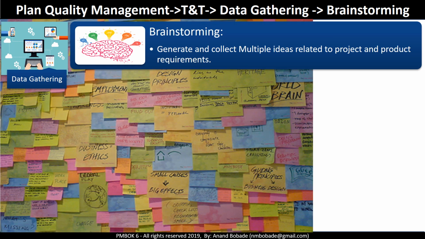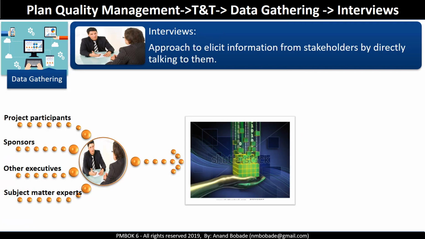Brainstorming. It is a general data gathering and creativity technique that can be used to collect multiple ideas in a short period of time from team members, stakeholders, and subject matter experts. Of course, in this case, ideas are more focused on quality. Interviews. Interviews are done by having members of the project team do individual interviews of experts and or stakeholders in order to get their views on appropriate quality standards for the project.